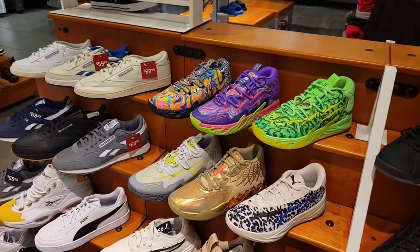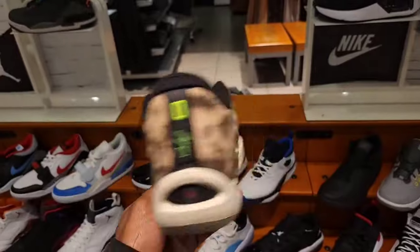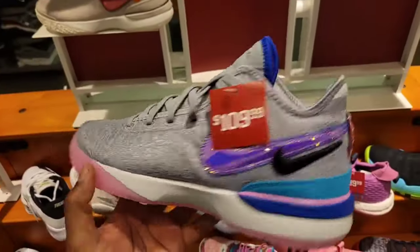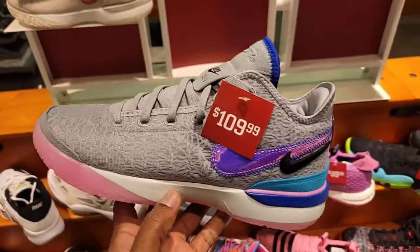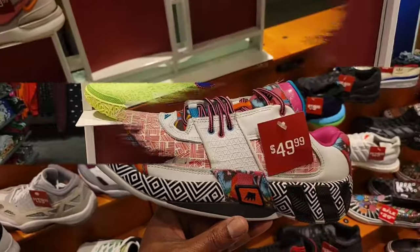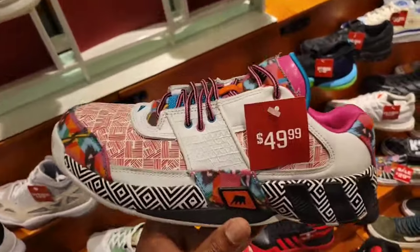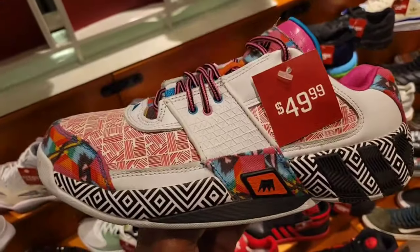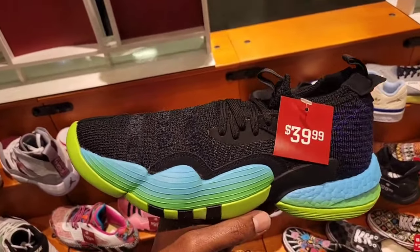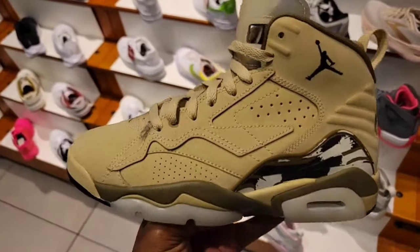Briefly stopped by Champ Sports — Puma selection pretty solid, still got Cherries, Spirit Threes, Jordan One Reimagined. This location has the most recent colorway of the Tatum One — definitely a dope shoe. One of the best colorways of the LeBron Next Gen, hard to find, here for $110 as opposed to $165. Both down to $129. One of the best colorways of the Gilzell Under Crown down to $49 from $140 — actually a steal. Trae Young tubes down to $39.